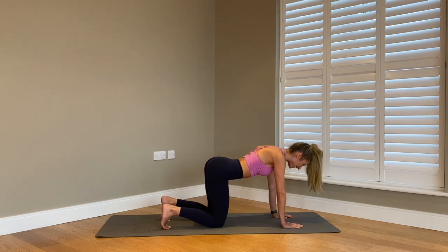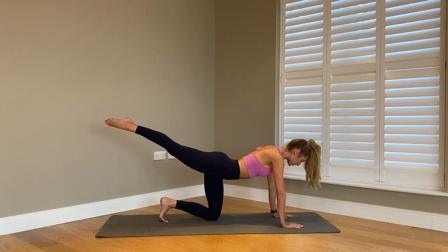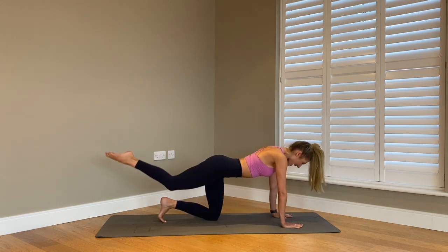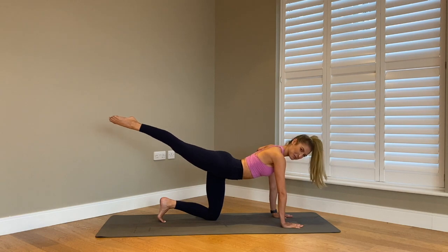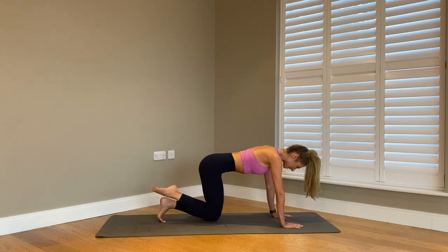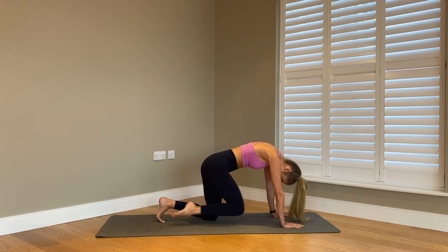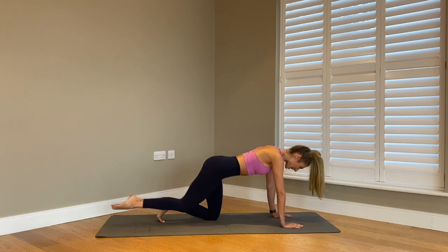Coming back into your hover box, carefully lower down your knees. Now our right leg's going to reach, extending all the way back — reaching down your right toe. Right knee is going to come all the way into your nose as you C-curl the upper spine. Inhale, extend the right leg away. Exhale as it draws in. Inhale, reach — find the length through the top of the head down to the tippy toe. Exhale as we draw in. You've got four — one, two, three, four, three, two, and last one.